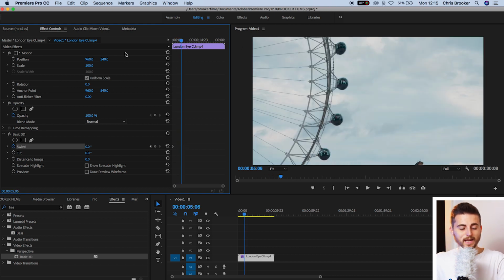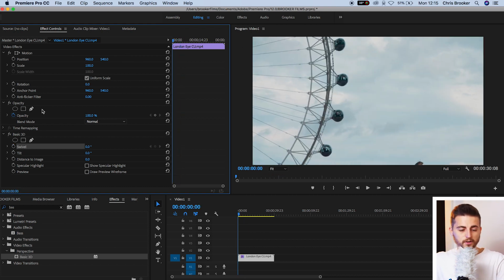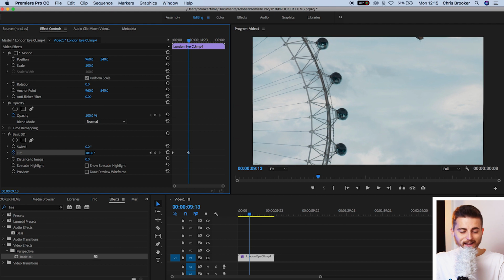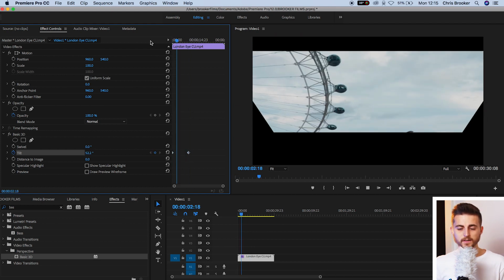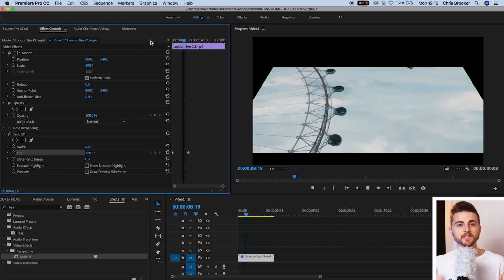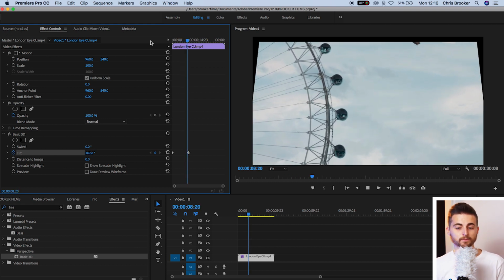And then of course, we're going to do the same thing to tilt to create our third rotation, create a brand new keyframe, move to the right, increase this to around 180, and it has now flipped upside down. So as you can see, we've got a 181 degree tilt upside down, and that is rotation 3.